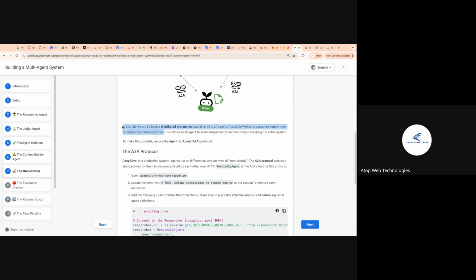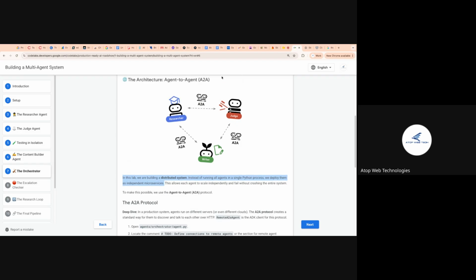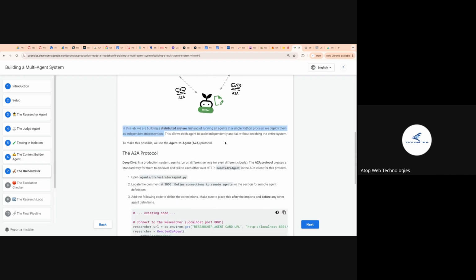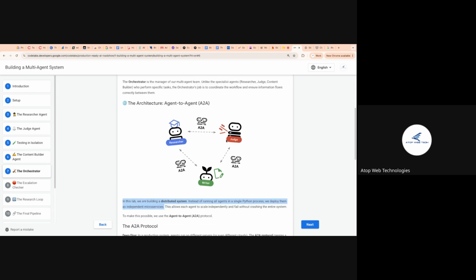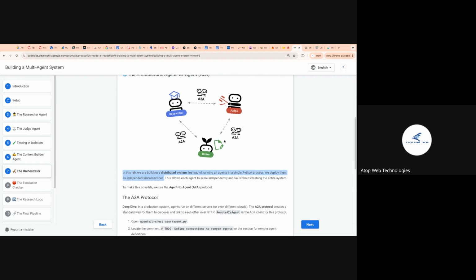Again, I'm in favor of these, but sometimes this might cause some unnecessary complexity, especially if you're just starting out. So why use the term distributed system and individual microservices? It is good, but remember it comes with its own disadvantages as well. But if you're starting out, start small.